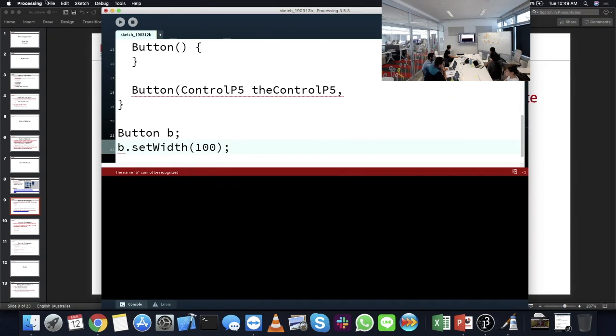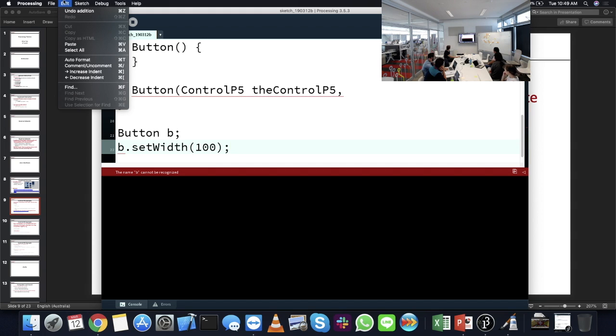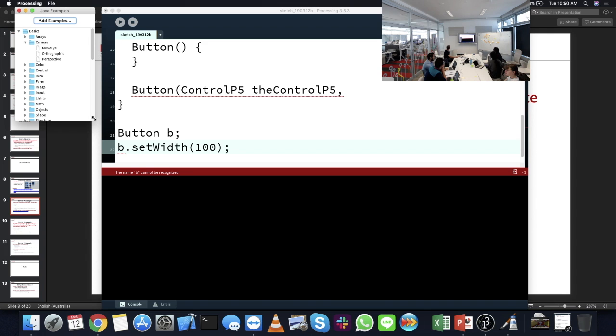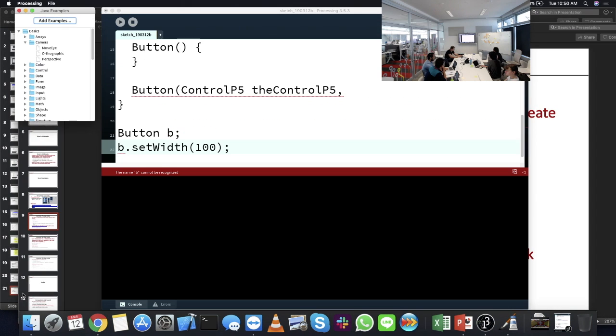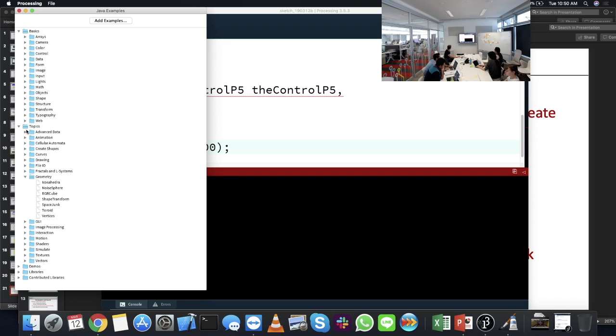So one thing I haven't mentioned yet is, when we added our contributed libraries there, in fact, I haven't talked about this at all yet. So we've imported our libraries, we have our contributed libraries. There's something else in Processing that we haven't talked about yet. So in Processing, if we go to the File menu and we look down, we'll see an option in the menu called Examples. And if I click on that, it's going to pop open this window that has a ton of different examples that we can use that are built into Processing, and they're sort of categorized in a few different ways.